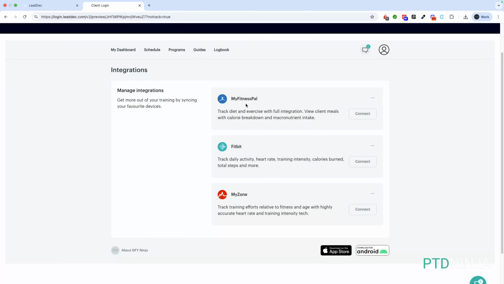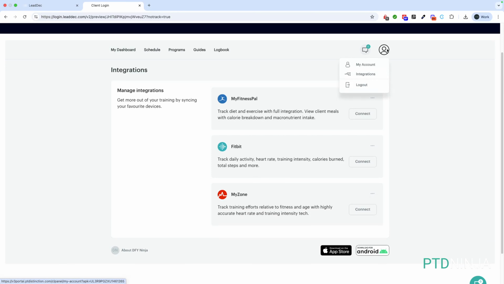For your Apple Watch, if you're using Apple Watch, you'll notice there's no integration here because you don't need it. They just basically have, as long as they've got Apple Watch connected to their Apple device and you download the app, it will download on the watch anyway. So again, there's some documentation that we have over at Peter Ninja to help with this, to guide this for your clients, but that's basically all you need to know in reality.